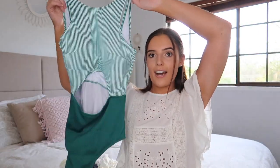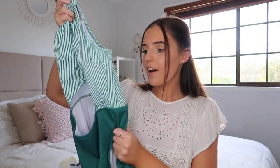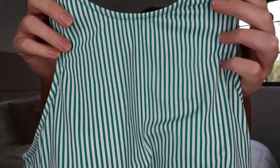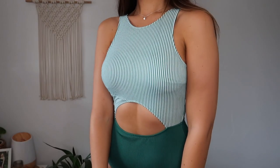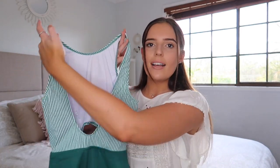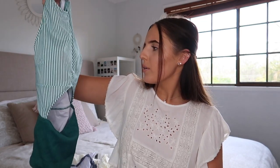The next swimsuit is this one piece — it's so cool. I got major 90s vibes from this and if you watch my videos regularly you'll know 90s fashion is like my favourite thing ever. So it's just like this green one piece, stripy up the top, incredible quality. Down the bottom it's a different type of material. It's got a cutout in the stomach but it's like a higher stomach so it's very flattering. The bottoms aren't too cheeky and it's got a really nice open back. I'm genuinely blown away by the quality.